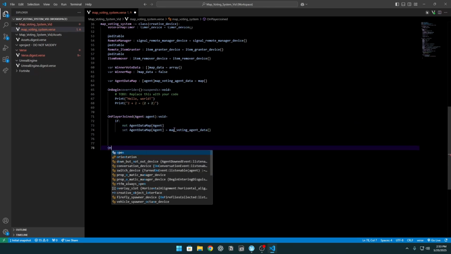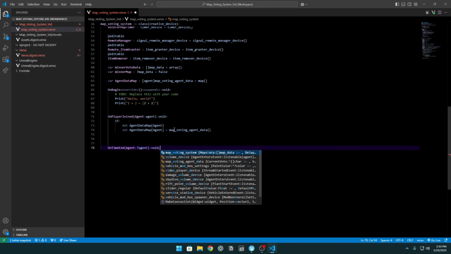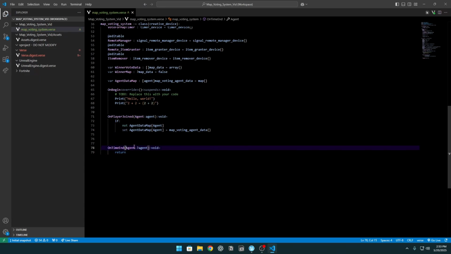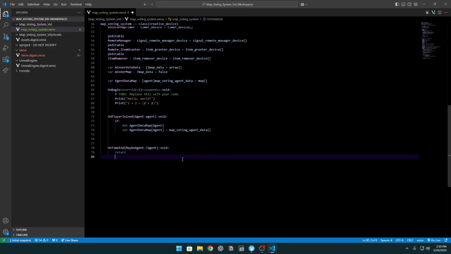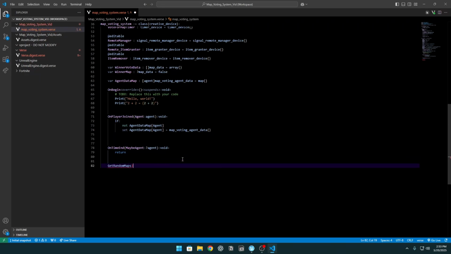Okay, next function that we will need is on time end, okay, agent and the optional agent. So let's type it maybe agent, you know, for clearness. Okay.